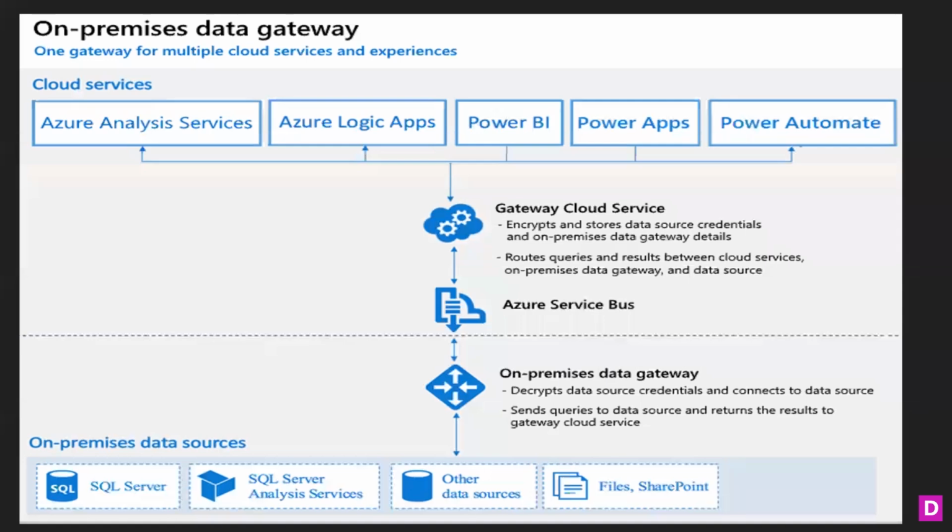No problem. So let me explain to you how this on-premises data gateway is working in the background. It's connecting to the cloud services, and in the background, this on-premises data gateway is using Azure Analysis Services and Service Bus. It's a cloud-connecting data gateway, and using the Azure Analysis Services, it is maintaining your on-premises data sources, connecting with them, and refreshing the data on the cloud.